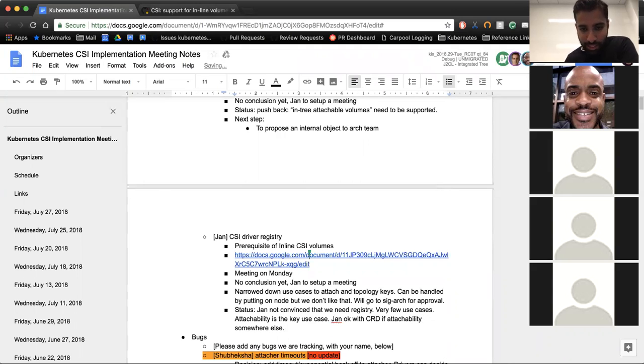Why do you want attachability? I mean, if we have a CRD, why would you want attachability somewhere else? I don't want the attach controller to depend on CRD because it has the same stability as the in-tree API. Actually, SIG Architecture keeps telling us that in-tree components can now depend on CRDs. That was a surprise to me. That's right, but they insist that the support level is the same as the in-tree API.